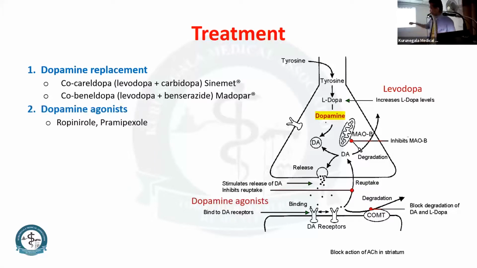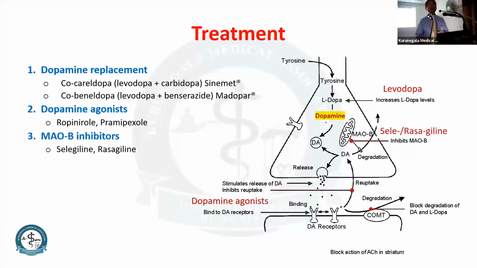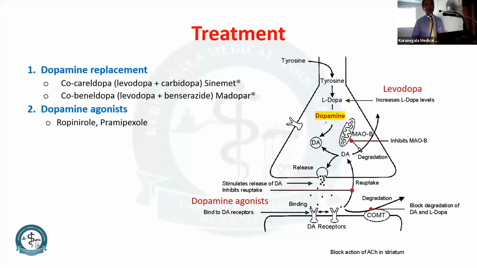Then we have the dopamine agonists down there, which are dopamine receptor agonists, synthetic products that will bind the dopamine receptor and mimic the action of dopamine. Those are ropinirole and pramipexole. What is available in this country is ropinirole and pramipexole. So you remember the multiple choice question? Pramipexole is a dopamine receptor agonist.